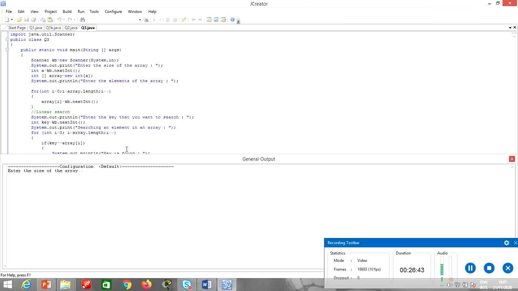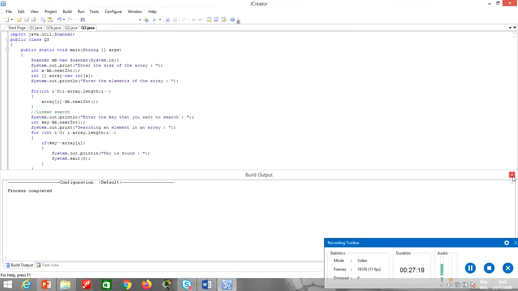So in case of linear search, the best case scenario is when the key which we are searching is the first element, and the worst case scenario is the key that we are searching is the last element or does not exist, right? So let me just take 12, 34, 55, 21, 2, 78. I am searching for 11. Key is not found.